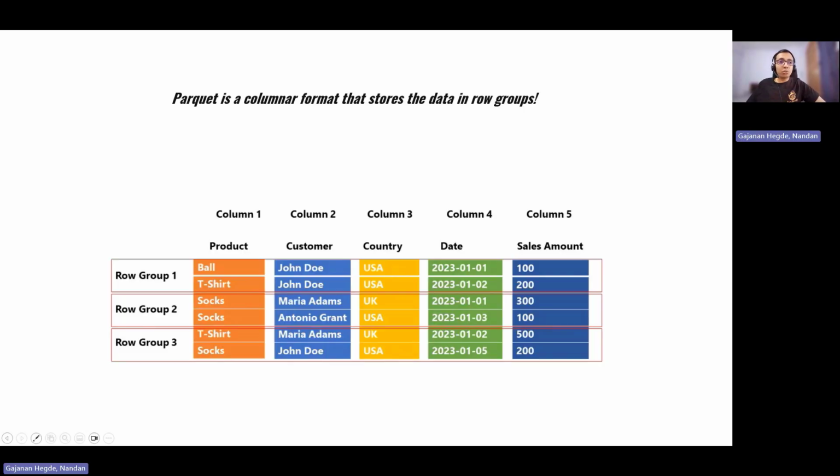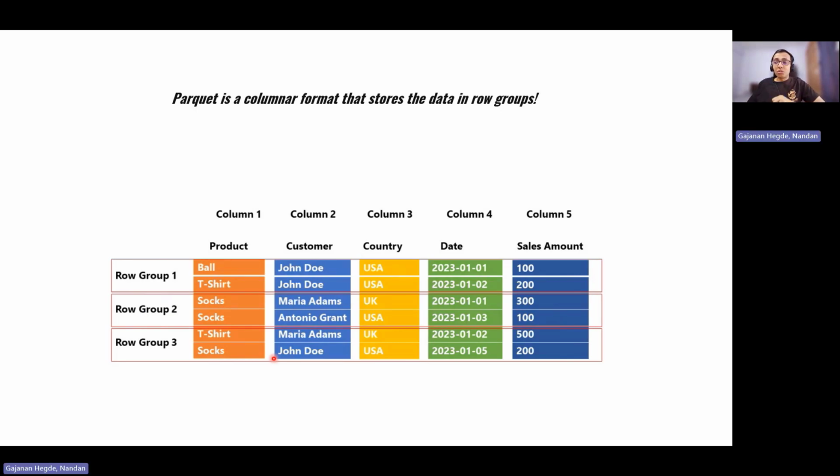So one can consider that in case of the row store file format, the engine had to scan across all 5 columns and all 6 rows. In case of the traditional column-based file format, the engine had to scan only 2 columns but still had to scan all 6 rows. But in case of the Parquet file format, the engine only had to scan 2 columns and 4 rows.